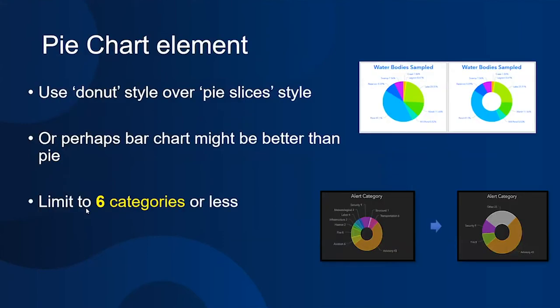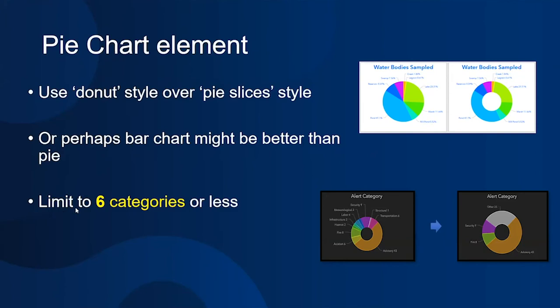In the pie chart, we can use the donut style if you use it. See this kind of pie chart, and this is the donut chart, the donut style. This is better actually, and it gives a good feeling for the people who are looking at this kind of pie chart. Or we can maybe use a bar chart instead, as I said before. So the data can be represented in many ways. You can build the pie chart, series chart, or you can maybe represent it only on the map. So this pie chart can be replaced with the bar chart.